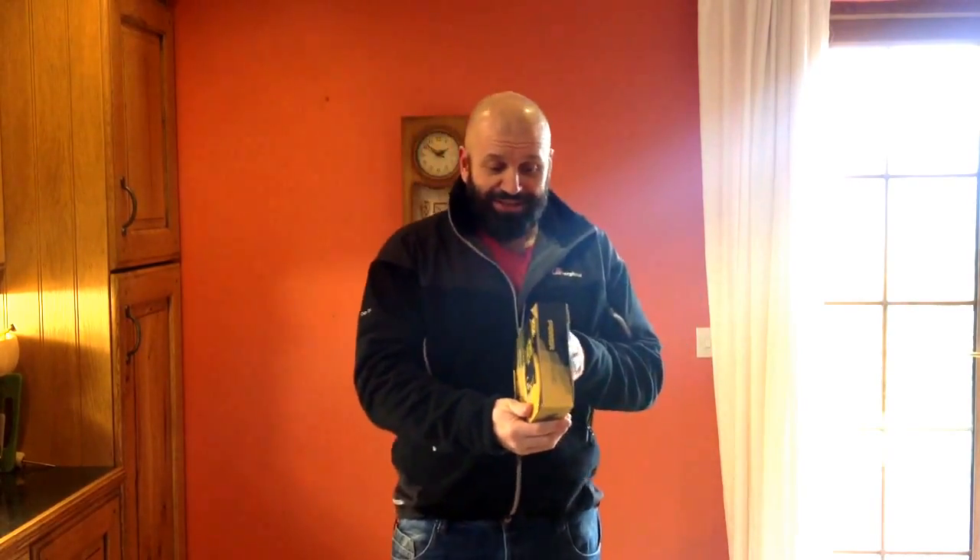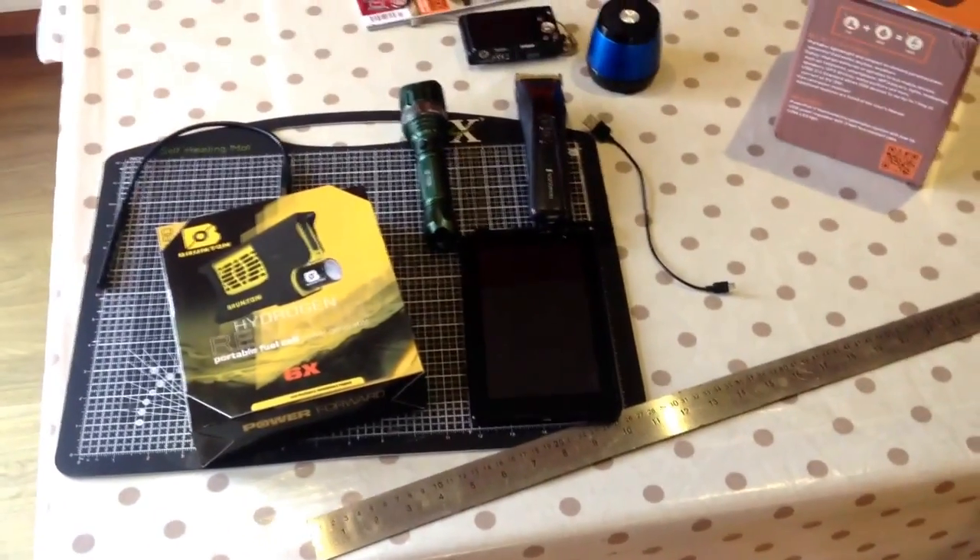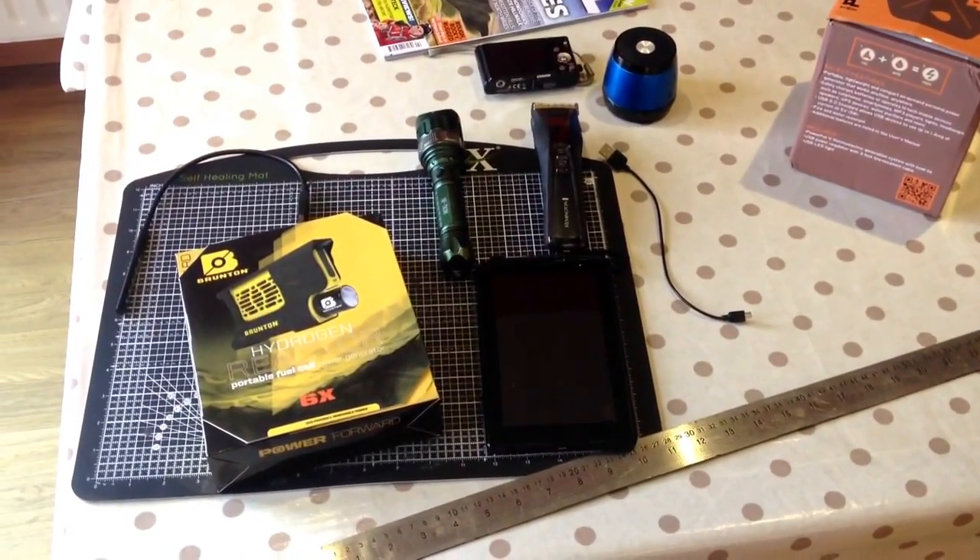I'm going to take you over here and we're going to open it up and power it up. I haven't powered it up yet. I'm going to plug it into a few devices and see what it does. I'm excited. Right, I'll bring you over. As you can see, it's raining outside again. Here we go. Got you set up good and proper.